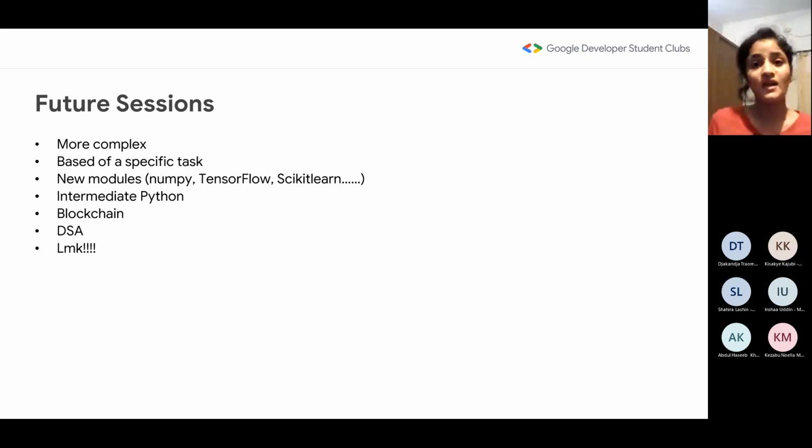So next time we'll do the same kind of thing but in a more realistic environment, in the sense maybe a company might ask you to analyze the data set and come up with, during this time this is the strategy that we used, how much did that benefit our company, those kind of things. We'll pick up a specific issue and then use the same modules on it, but in a more complex way, in a more useful way. Okay. And then I'm going to cover other modules under machine learning like NumPy, TensorFlow, scikit-learn, Keras, all of those. I'm going to cover it over the next few weeks.